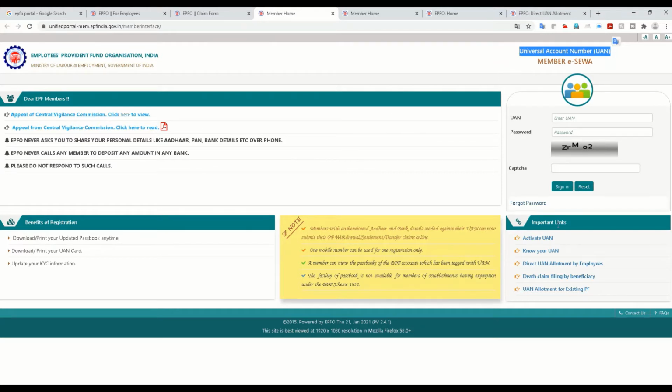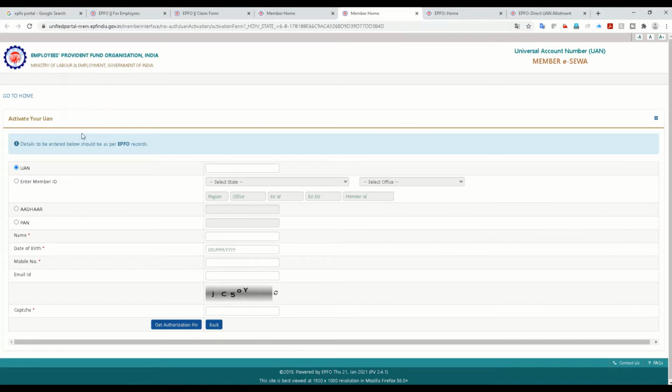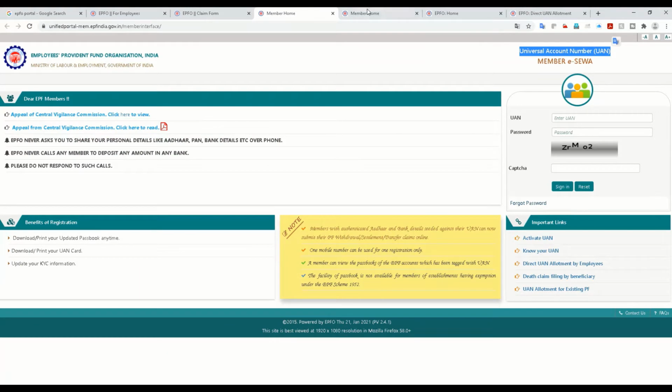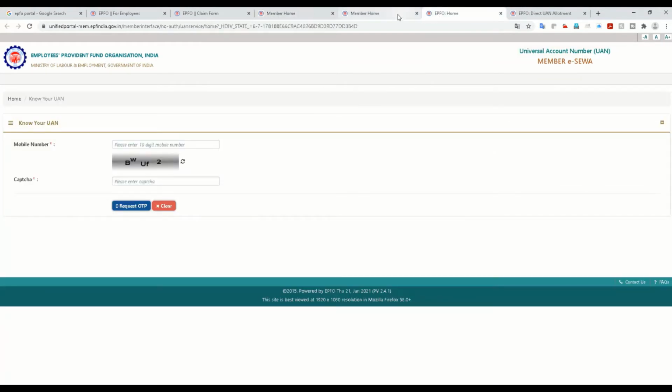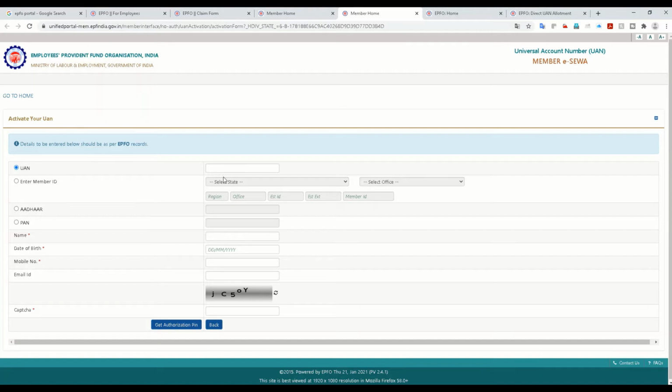That is simple. Let's see, if you have got a UAN number, you can activate it here. So this is the activate option. Once you click activate, you go to this page. If you have a UAN number, you can put it here, or if you forgot it, you have the member ID, and your organization has different PF account details that you can enter. Based on a few of these details, you will get to know your UAN number, and you can activate it here.